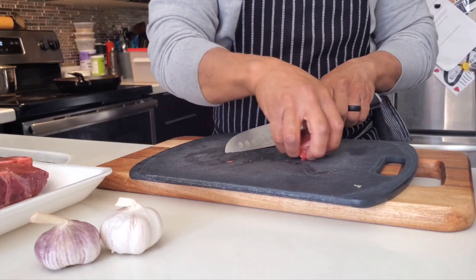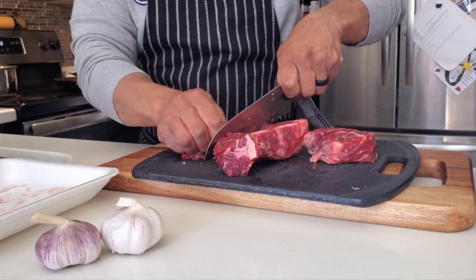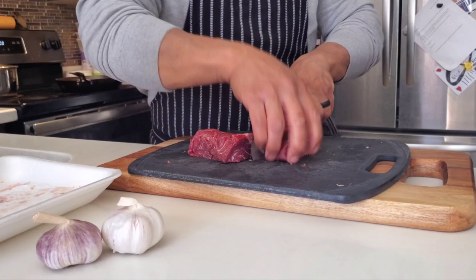All right, so as you can see, there's a little bit of sinew here, some silver skin. I'm just gonna clean it up. Take that off. And we're gonna save that because we can sear with that. Stick that in the pan. Use that to help create a bit of a fond. All right, there we go.